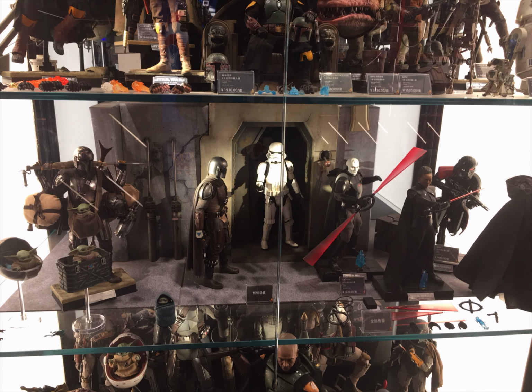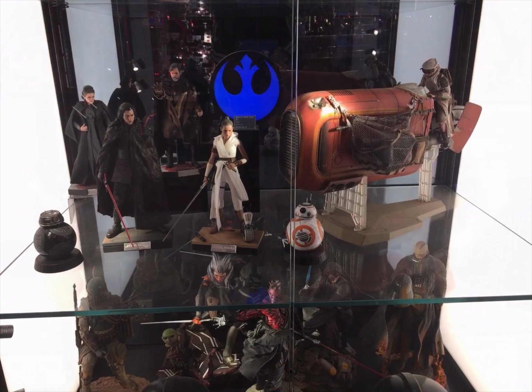But from my point of view, I feel like these figures are really important, and they're the most important figures to me in the display. And I think it's really important for them to display especially these Anakin Skywalker and Darth Vader, especially their rooted hair version. It's a very important figure, and it's exclusive, and I think they should really display one right there to let people see the details and a lot more included in Darth Vader. But I still understand, probably they just moved the figures somewhere else. They have to put them to some other use.